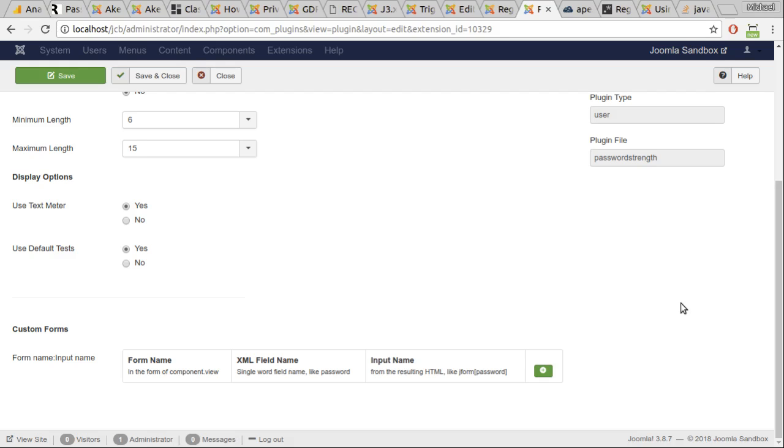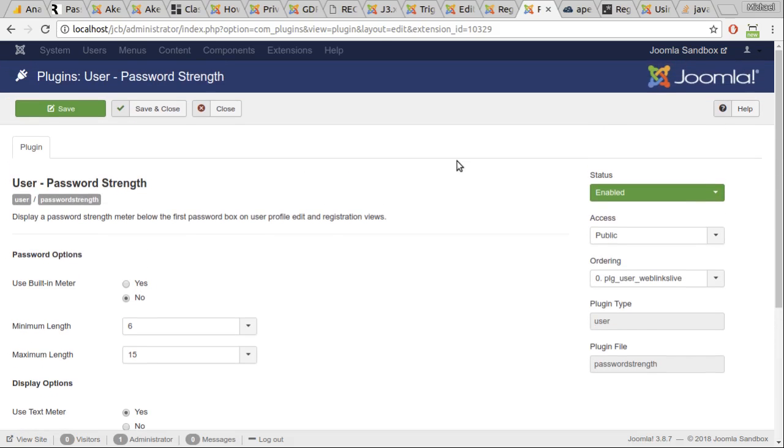This operates in all of the built-in Joomla user edit forms. In the back end, it runs in com_users' user and admin profile. And in the front end, it runs in com_users' user and registration. So it operates in all the places where you would normally see a password field, and it applies itself to the first password field.